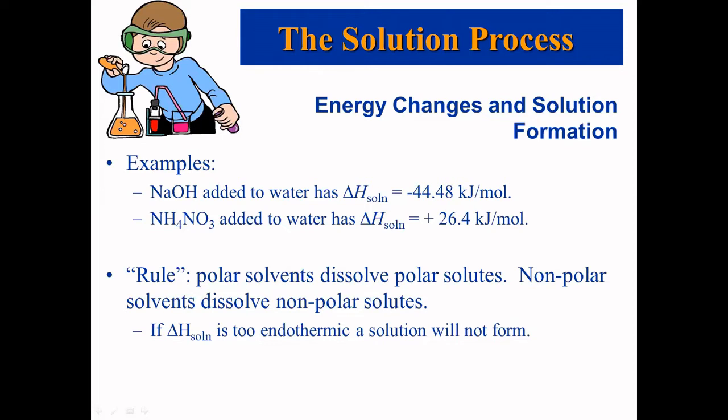Okay? Now, if delta H of solution is too endothermic, a solution will not form. Meaning, going back to the example of the sodium hydroxide solution that I mentioned a while ago, if there comes a point, class, that when you try to dissolve sodium hydroxide in water, it will not get dissolved anymore, meaning the reaction is too endothermic already. Meaning, it's so hot that the sodium hydroxide you add can no longer dissolve.